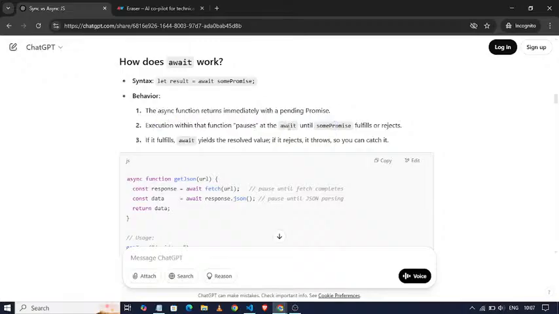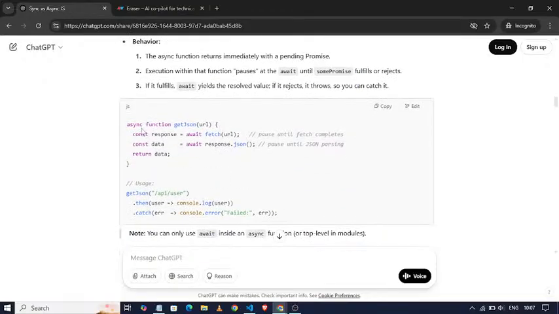As I said, using await we can wait until the promise is resolved. If it is fulfilled, we get the resolved value. If it is rejected, then it will throw, and we have to catch the error.